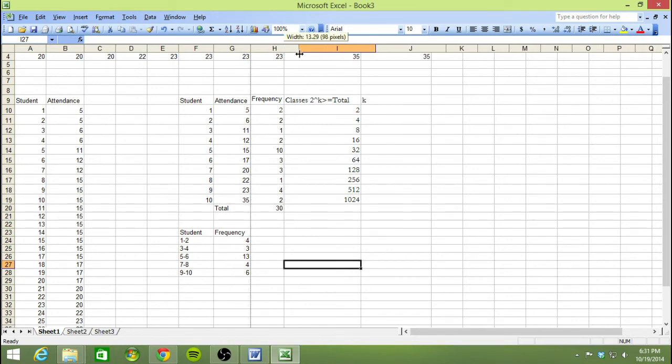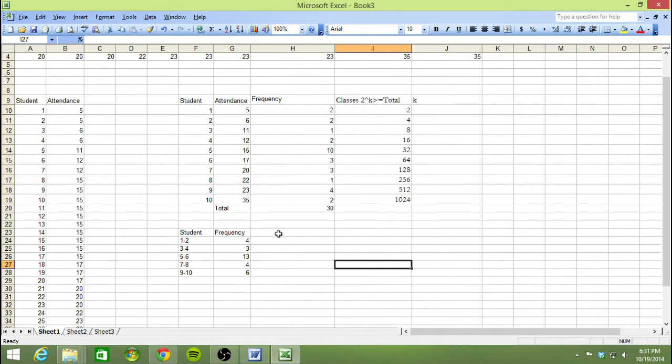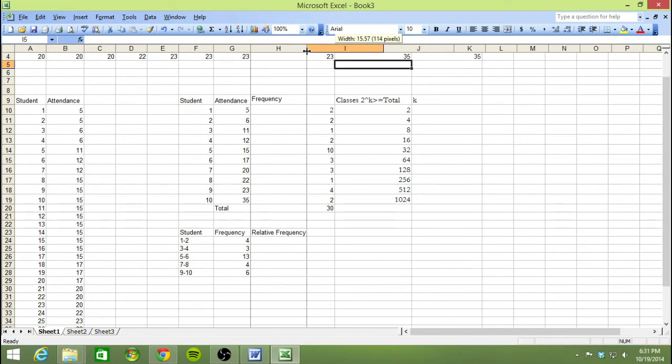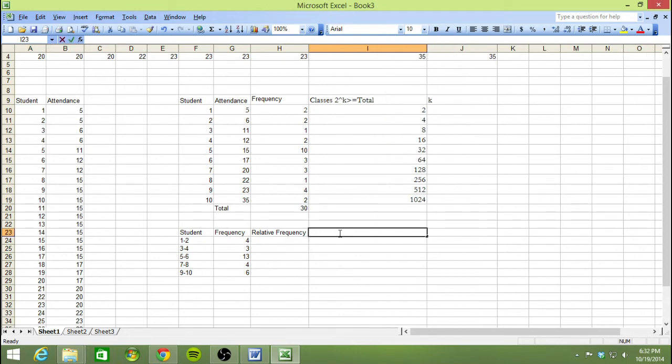Now we're finally ready to actually put together our relative frequency. And I'll shorten that up just a bit here, just so we keep it nice and tight. So now we want the cumulative relative frequency to go here. I'll make that super wide for a second.